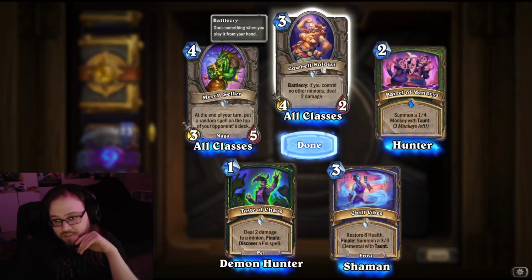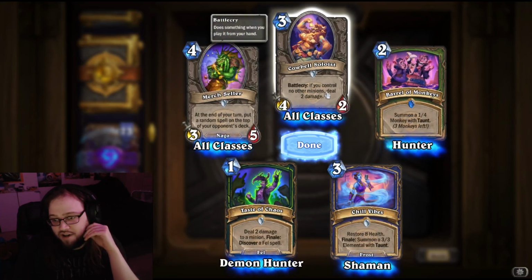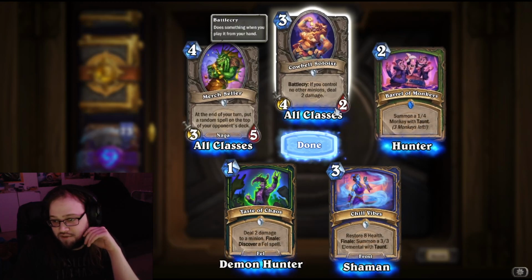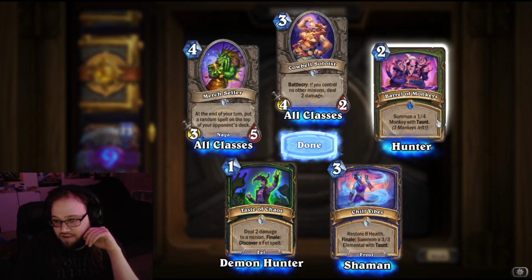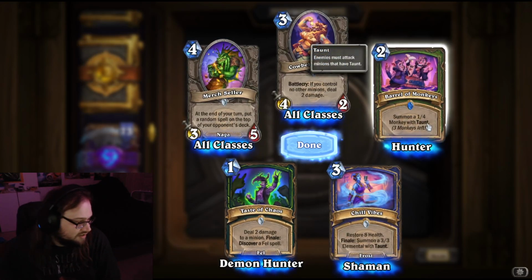All right, we got the cowbell soloist. A 3 cost 4-2 neutral. Battlecry, if you control no other minions, deal 2 damage. I don't know how the soloists are going to go along. And then we got the other hunter spell that, like, clones itself.